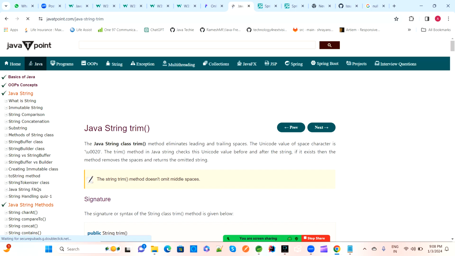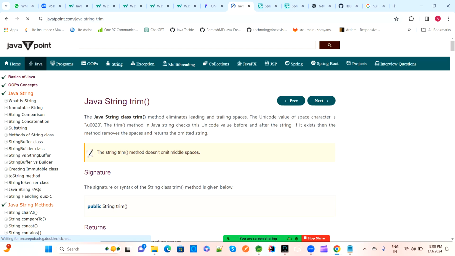Java string class trim method eliminates leading or trailing spaces. The Unicode value of a space character is \u0020. So this string method in Java checks this Unicode value before and after the string.